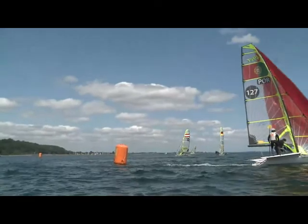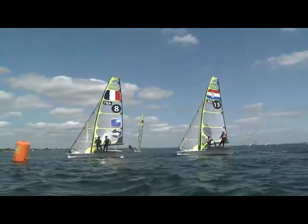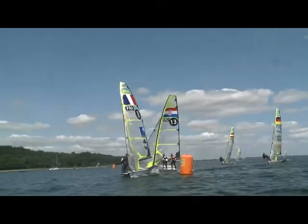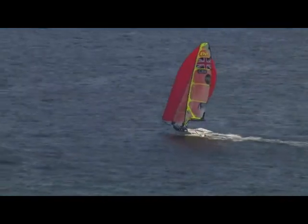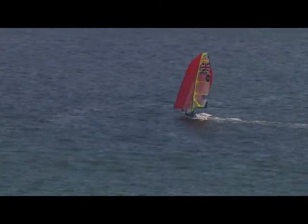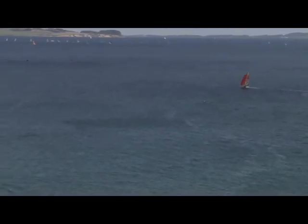But they're going different ways down the track, so even if they wanted to shout protest, they're pretty far apart already. I really like the way Jonas Vara is going. They've got the breeze up where they are, and Peter Burling is going a terrible angle. He looks lifted towards the left side. The New Zealanders look lifted, and of course the contra to that is the boats on the other jibe will be headed. So there's the leader, looking in very good breeze. So you can only imagine that they're going to extend down towards the finish. It's just so dramatic, Andy, how big an effect pressure has in terms of the angle that you can sail.